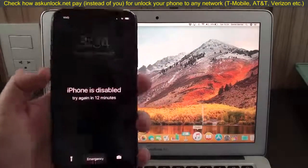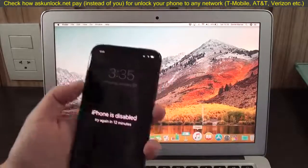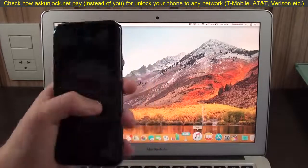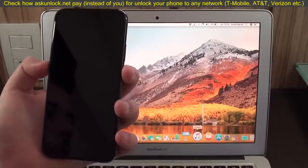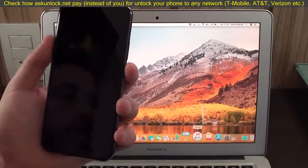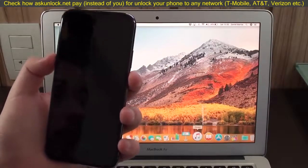Right here, I have an iPhone X, and it is disabled for 12 minutes. I'm going to teach you how to do this for older devices first, and then climb all the way up to newer devices like this one. So, if you have an iPhone 6s or older, it means you have a physical home button that actually presses like a proper button — it travels down even if the phone is off. That means you have an older phone.